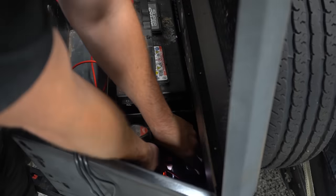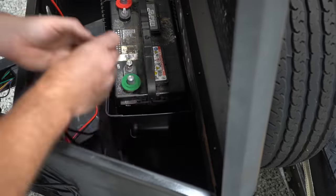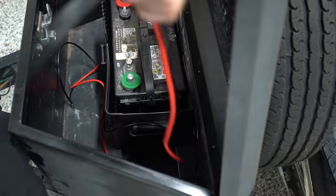So we've got to mount the control box. I decided to mount it in the trailer toolbox as well. It's another thing that takes up space, but on the flip side, it keeps it out of the weather, keeps the wiring all contained, and it looks nice and clean, which, you know, is kind of always the goal.